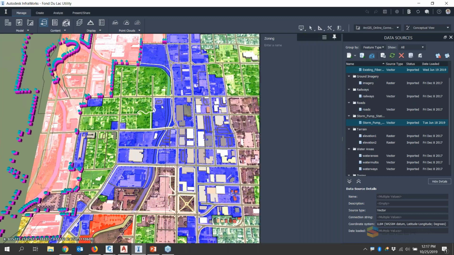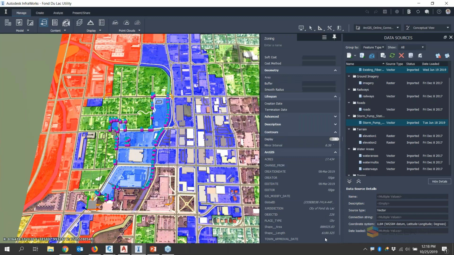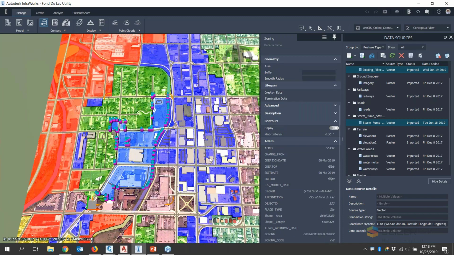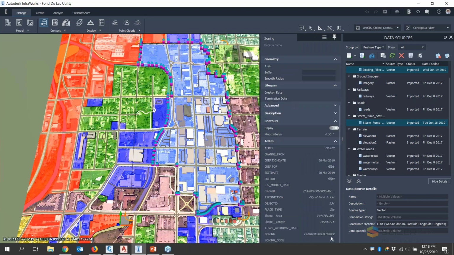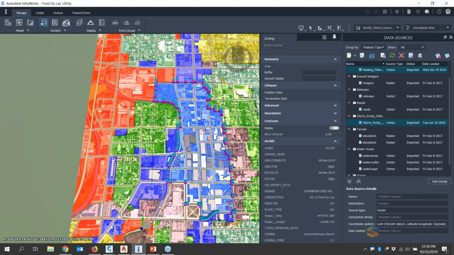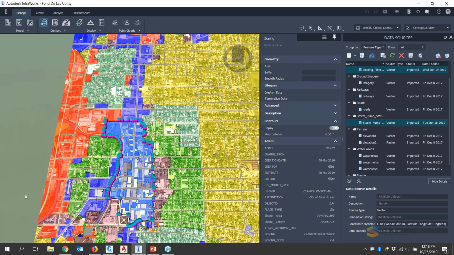Hey, what's this red area here? That's zoning M1. Blue, that should be commercial, right? Yep, C2. So there's C2 zoning, there's C1 zoning here. So you can see that's another thing that you can do with it. So I can bring in both design elements like the watersheds or coverage areas for planning purposes.